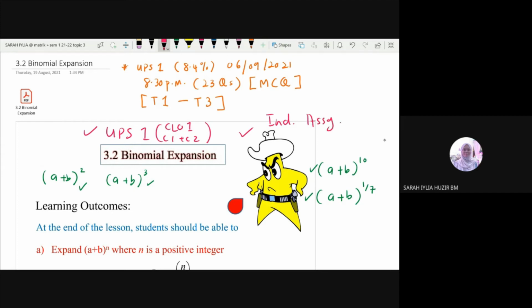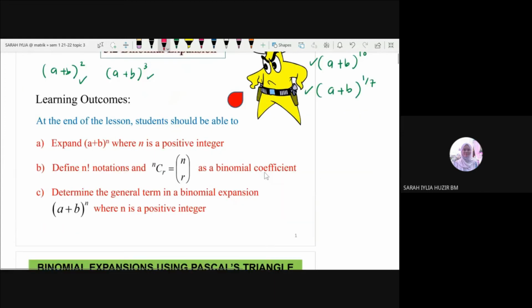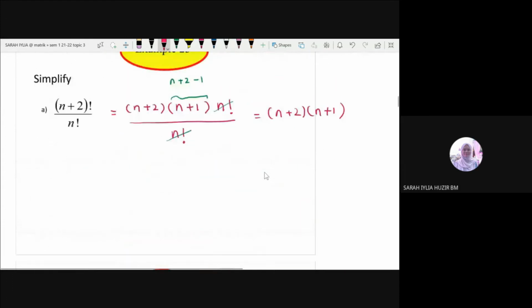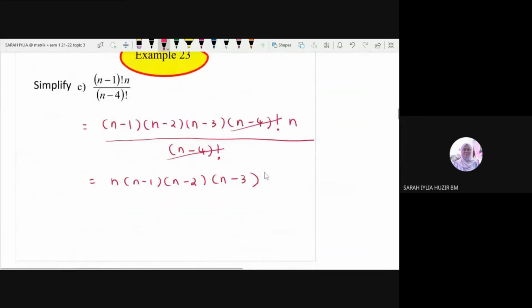Kalau assignment awak boleh tengok nota, tak ada masalah. Semua soalan tu akan keluar soalan higher level lah, CLO3. Dia akan keluar kat 2 tempat ni je. Final exam, PSPM, tak ada masuk topik 3 ni. So for final exam tak adalah keluar benda ni semua. So awak kena study first kat UPS, soalan aras rendah, soalan aras tinggi dia yang soalan susah-susah dia akan keluar masa assignment. 2 tempat je. So yang proving ni janganlah risau. Kalau dia keluar assignment awak boleh tengok nota sebenarnya.